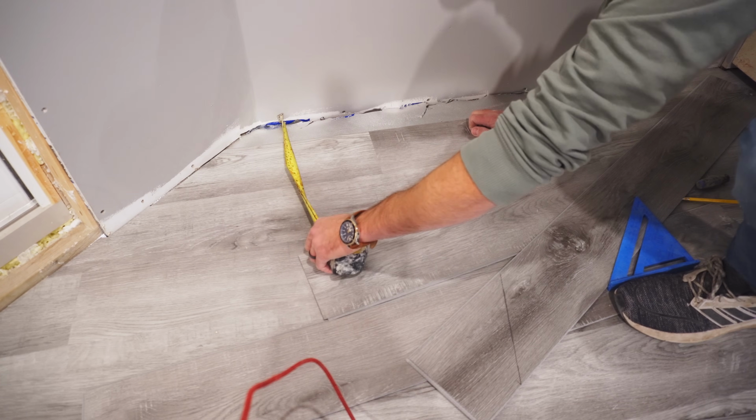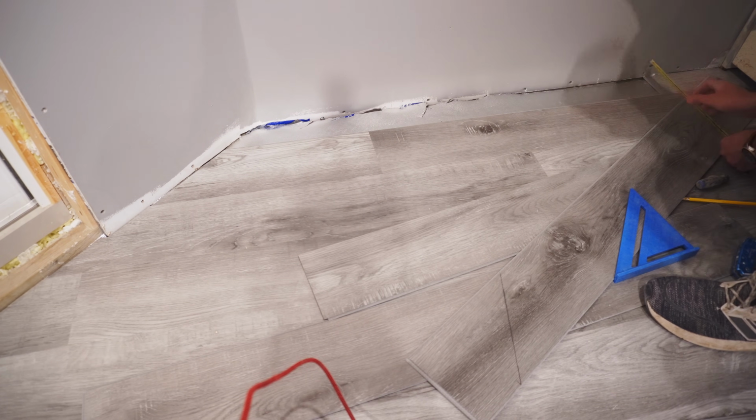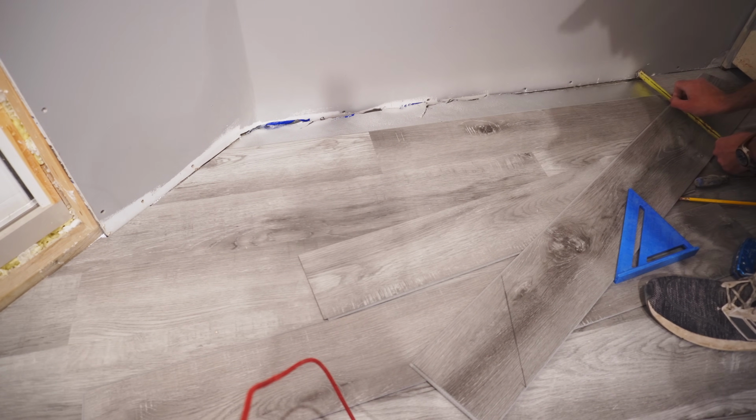Yeah. This side is about 3 inches. And this side's about 3 1/4 inches. So I'm gonna cut this piece with a little bit of a taper.